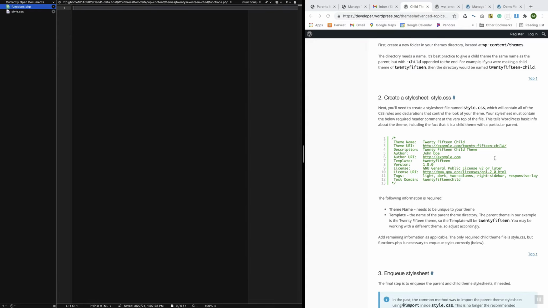Okay. And then let's take a look at the functions.php file. So I'm going to go down to part 3 here, and I'm going to take this second section here. Since this is a PHP file, right now this is not going to execute because I'm missing PHP opening and closing tags.